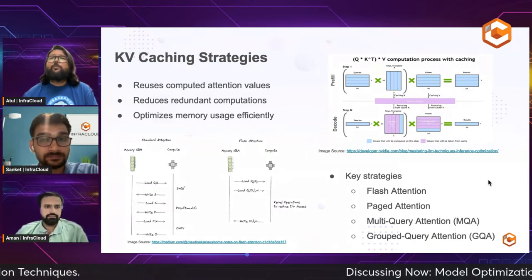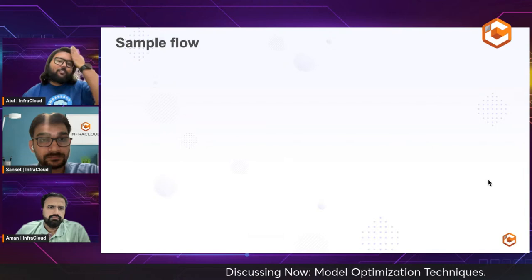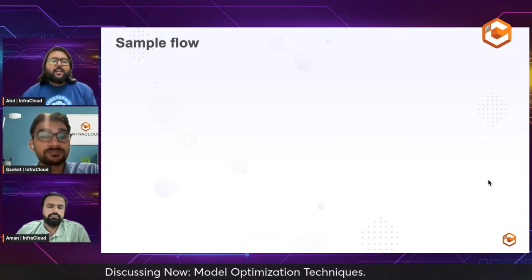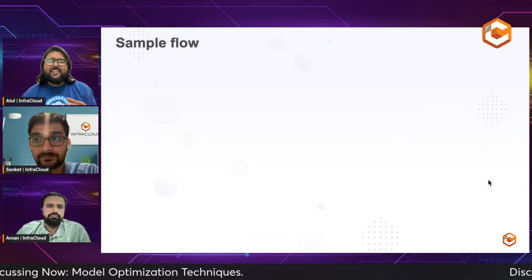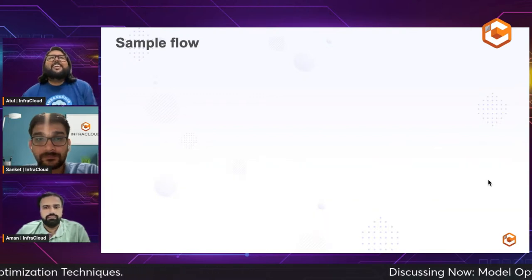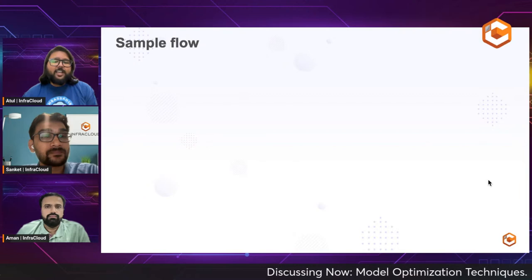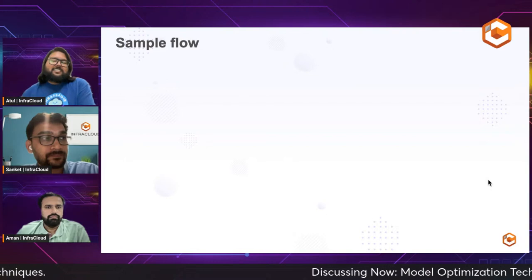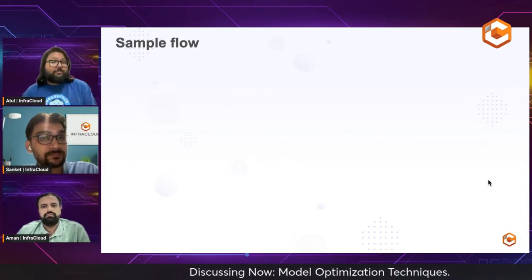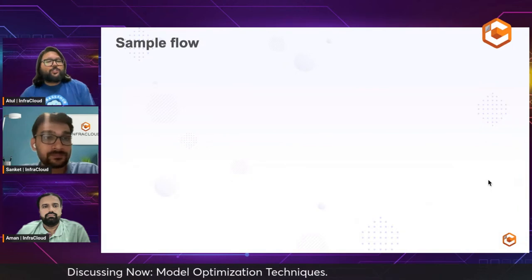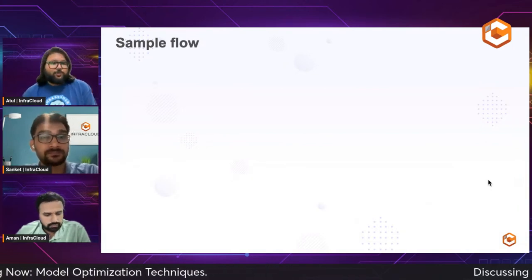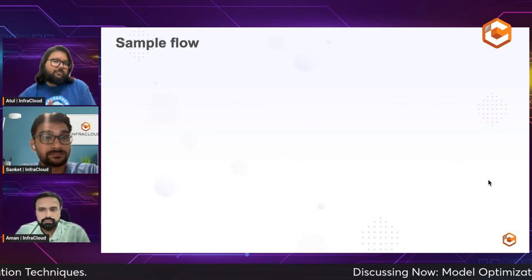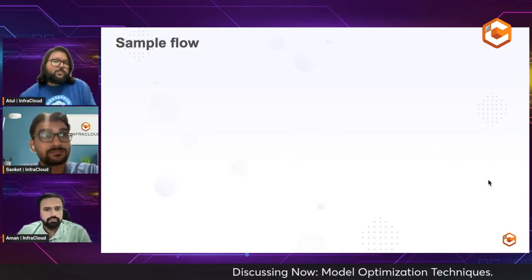So moving on, when you spoke about various different techniques, I'm sure this would be a question for all our viewers as well. You spoke about various ways to optimize the model, but which one should I choose? Let's say I'm building something, do I need to go ahead with quantization, remove the features, reduce it, and deploy it, or should I prefer something more advanced, like a KV caching technique, or should I use all of them? So, what are your thoughts on it? How are you going to help such users decide the right model for them to use, or a process to decide what model to use?